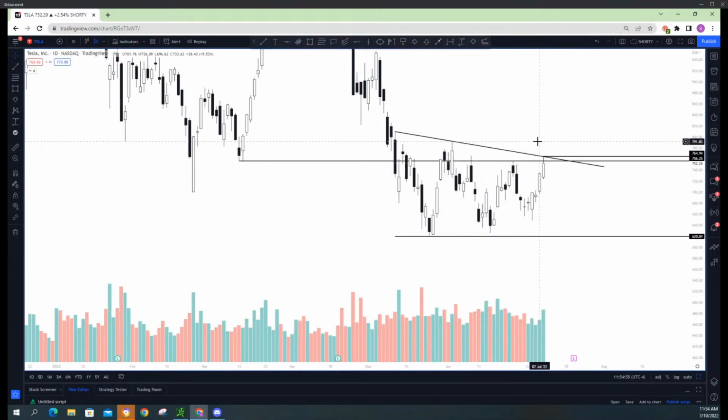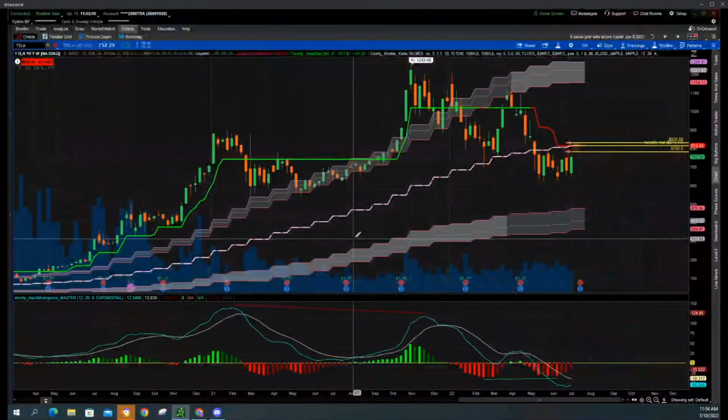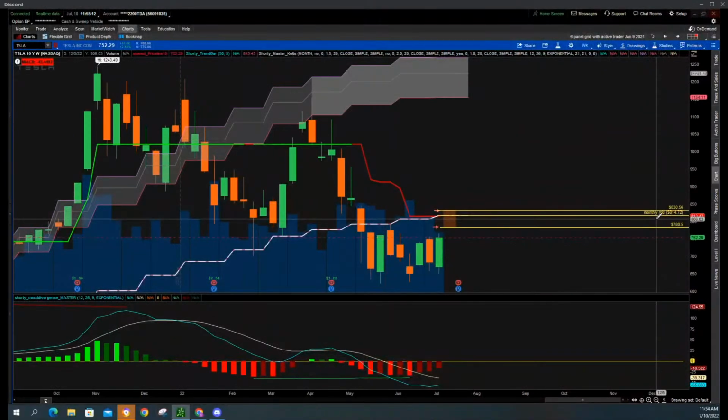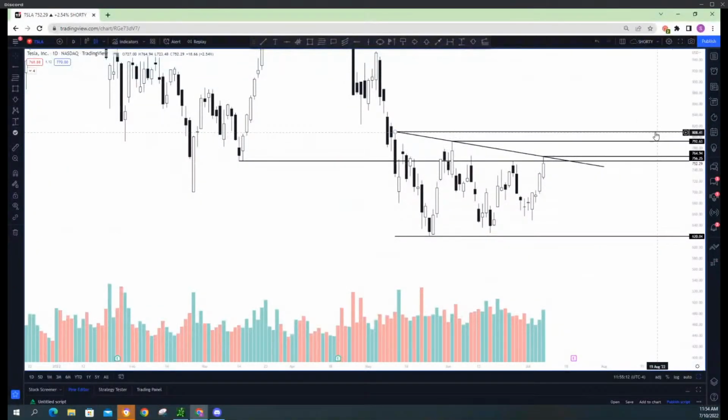If we decide that we want to take it long, then you will have some trimming at 791, 809, which matches very closely to some of the levels that we have here. So you have 814 as monthly mid, which is probably around here, this bottom of this wick here.